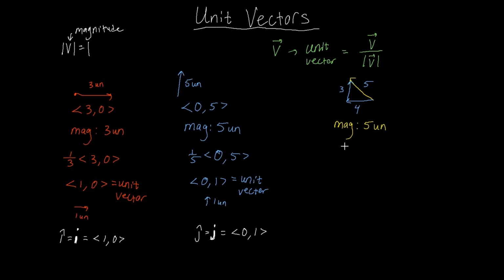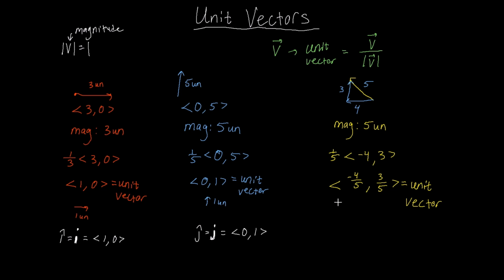So if I want to find the unit vector of this, then I need to take my original vector. The component form of that vector is going to be 4 to the left, so -4, and 3 up. So here's my original vector. I need to multiply it by 1 over the magnitude of the vector. So the final unit vector is going to be -4 over 5, comma 3 over 5. And if you don't believe that this is the unit vector, then go ahead and use your Pythagorean theorem to figure out what the magnitude of this vector is. And I guarantee you it should come out to be 1.